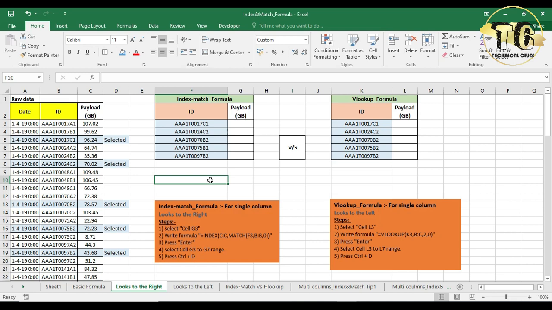So if we will compare index match formula with VLookup formula or HLookup formula, both results will be same. So let's check looks to right sheet. I have already copy pasted few IDs for index match formula and VLookup formula.